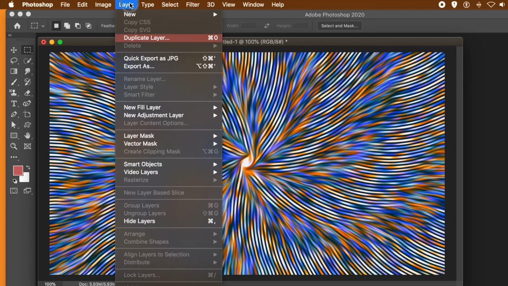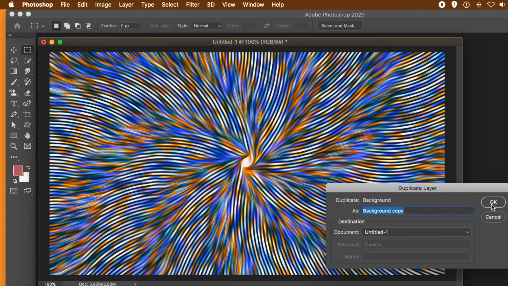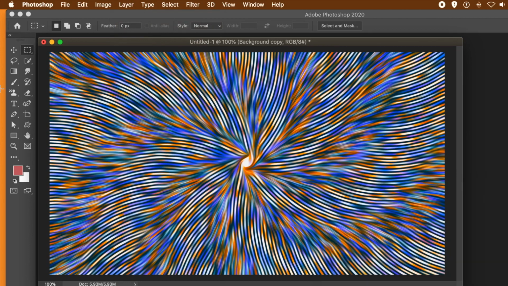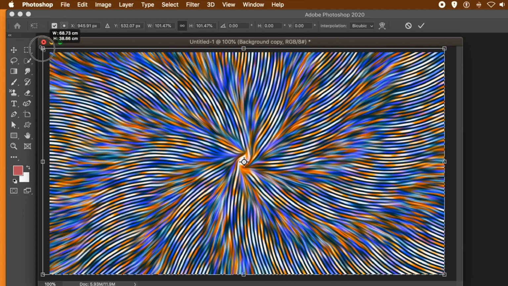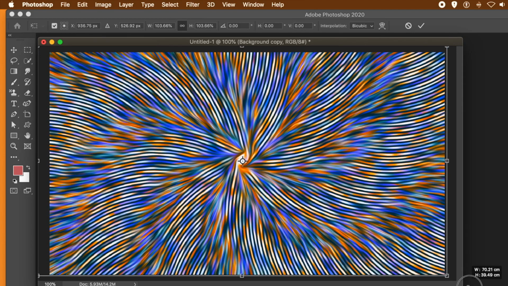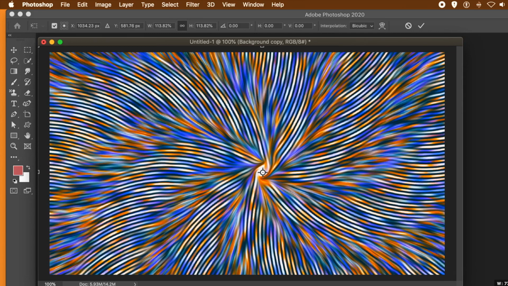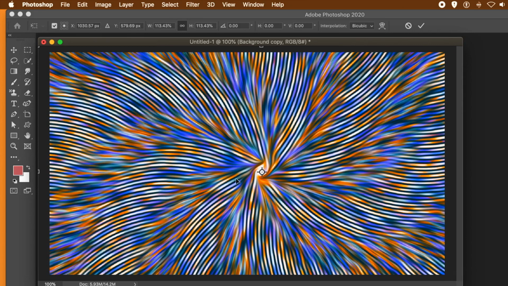What you can do, you can always go to the layer menu and duplicate layer. You don't have to do all these things. The mosaic effect was a bit further back, but it's nice. You can extend this further. So you've got 2 layers now. What you can do with layers, you can resize them. Obviously, don't resize it too much. Make it slightly bigger. Stretch it out a bit. You don't want to go too far, because it just will look horrible. But go for a subtle resize.